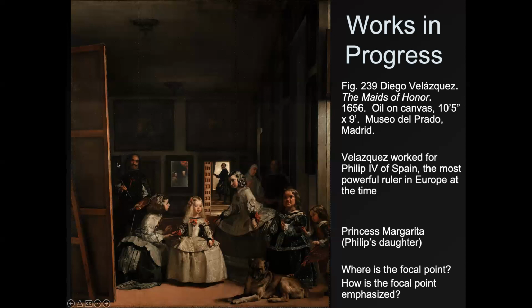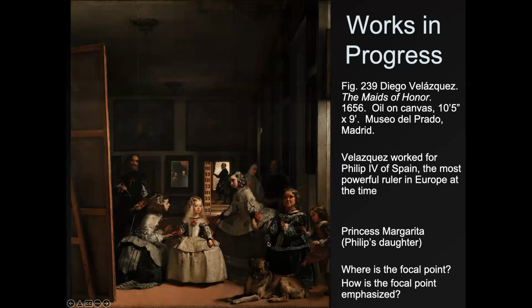We see this figure who is a portrait of Velasquez himself. And the little person right here, and the person in the background, and then the person in the far background. So who are they looking at? So Velasquez is doing a little bit of a trick. Like he knows that people are going to look at this first, but he also knows if they keep looking, they may start to wonder, well, if this is the focal point, why is everybody looking at something else? Some of the figures are looking at the little girl, but some of them aren't.